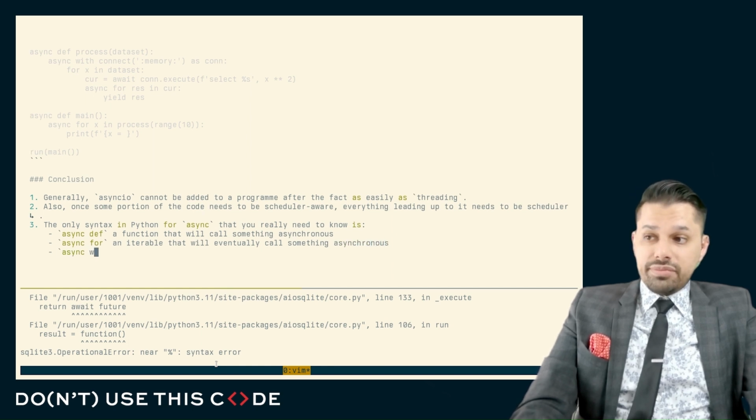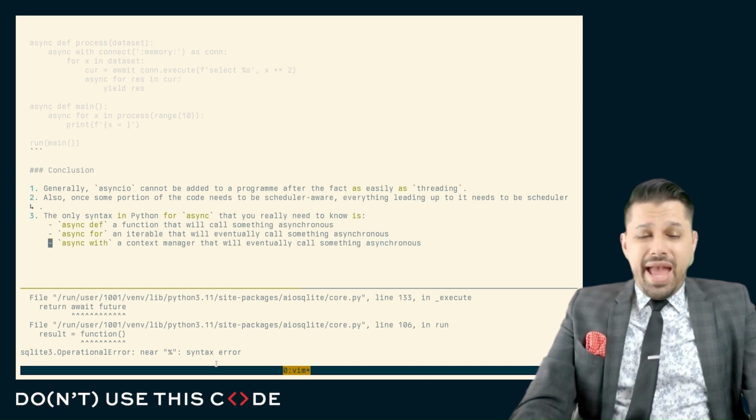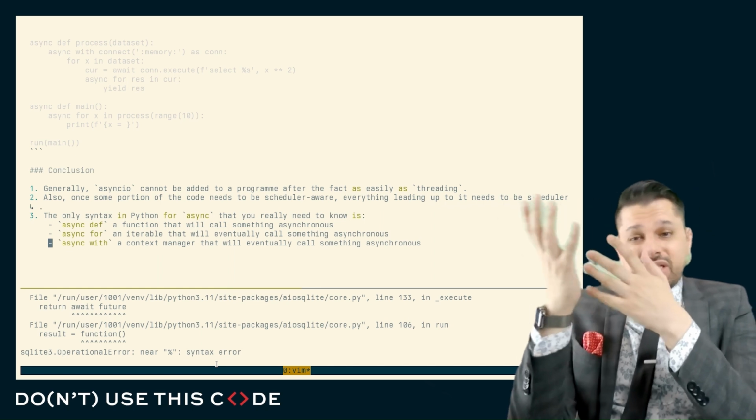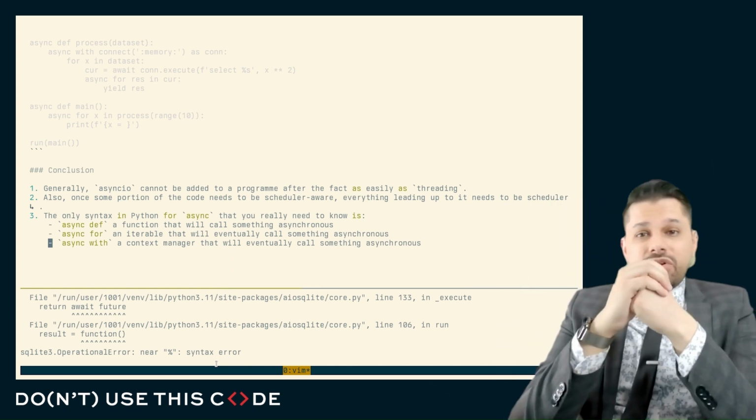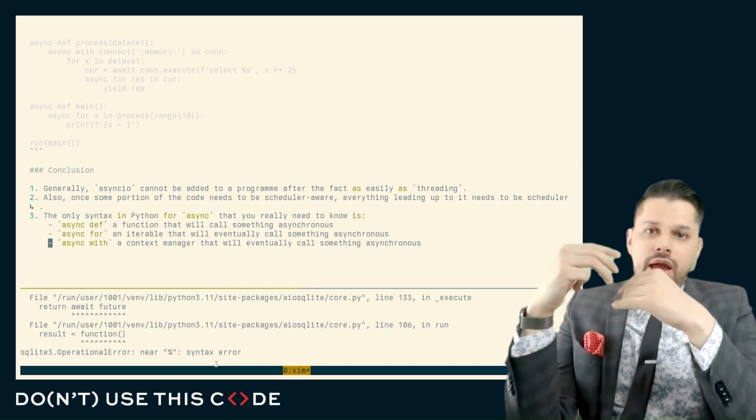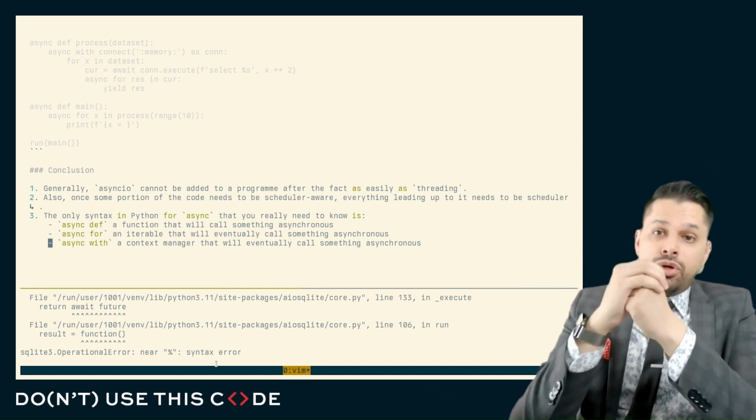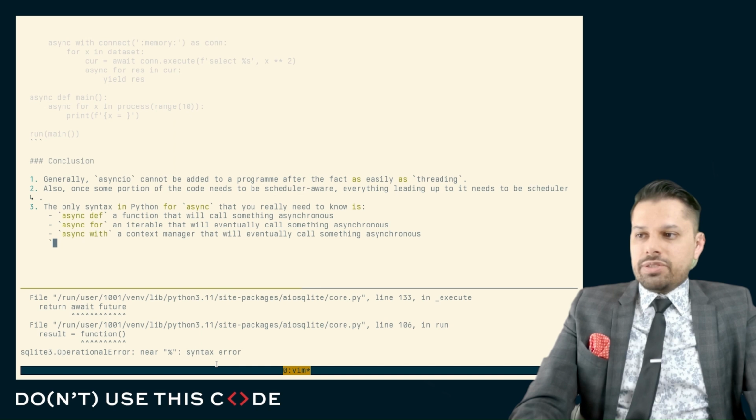Async with is a context manager that will eventually call something asynchronous. And there are all the consequences of these, like using async context manager instead of context manager from contextlib. But these are the only three parts. Of course, there's await, but there's only one await, and this means call something asynchronous and have it scheduled.